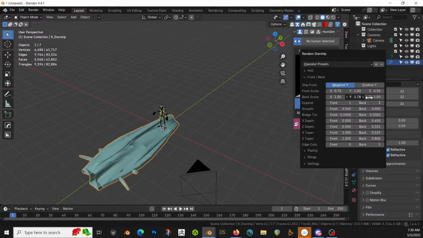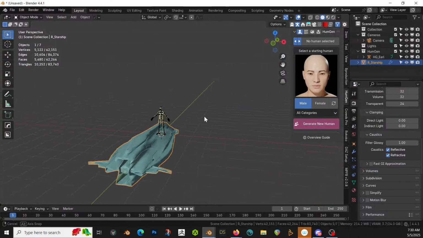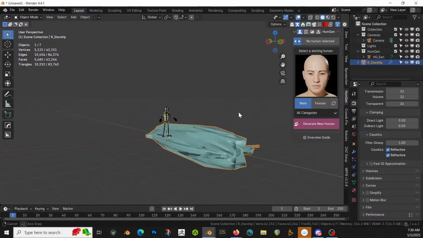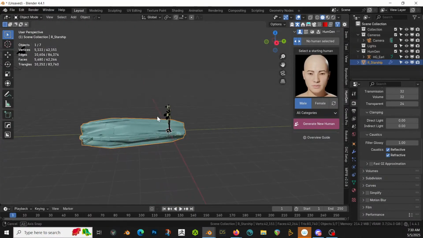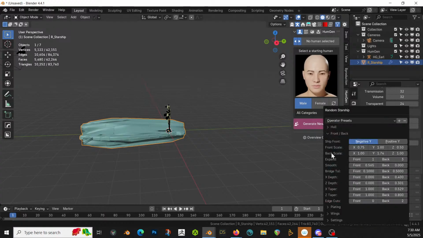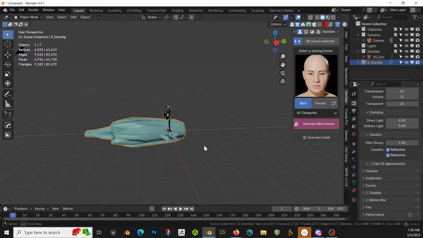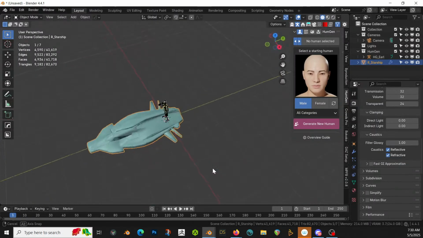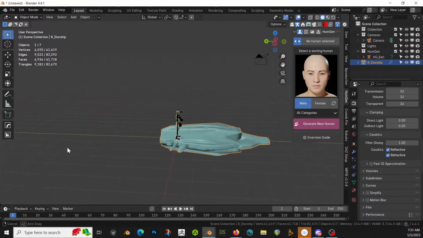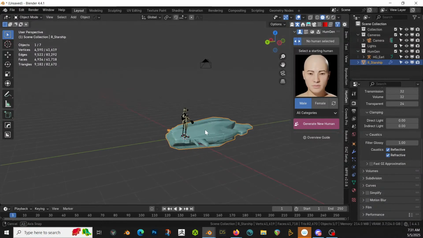And that gives a little bit of an engine thing going on there. It's kind of neat. It's longer. Let's see, 1.25. That's kind of interesting. So that's our back, there's our front.